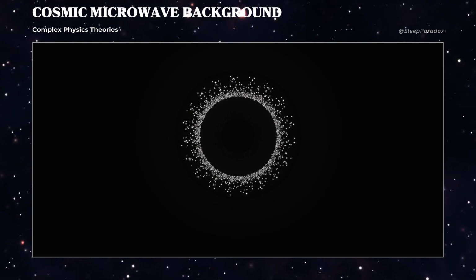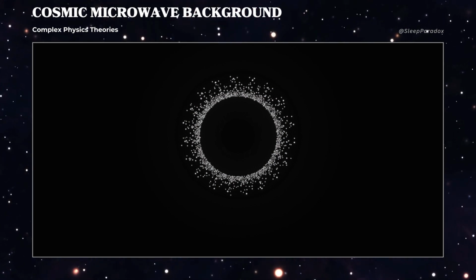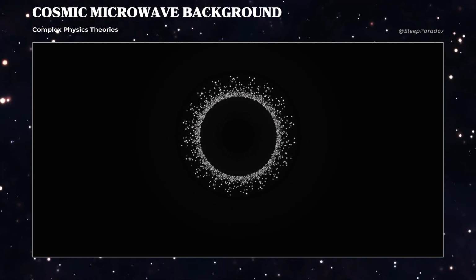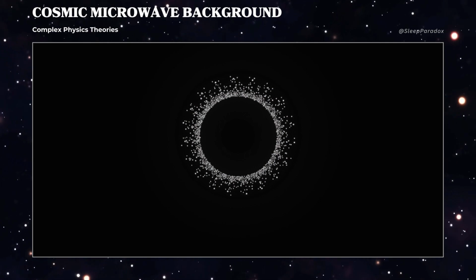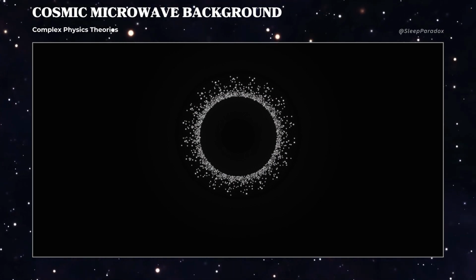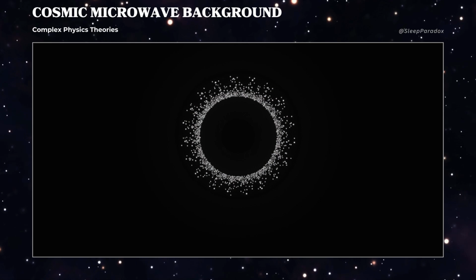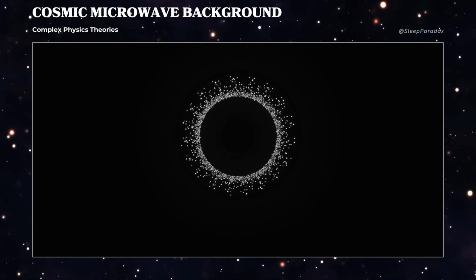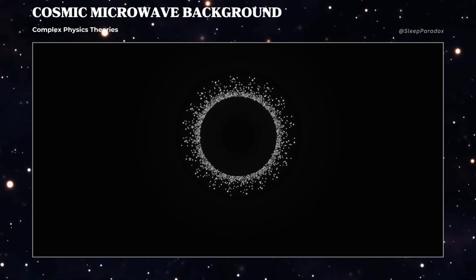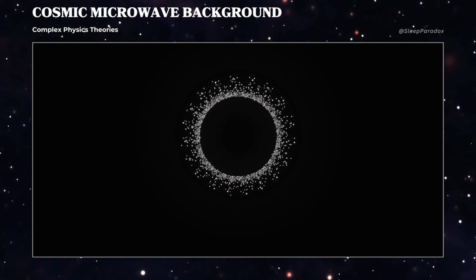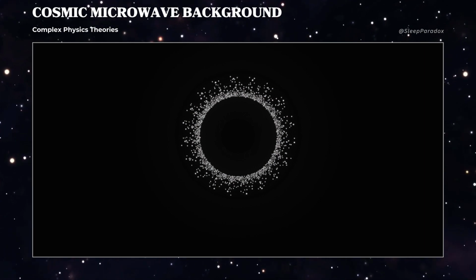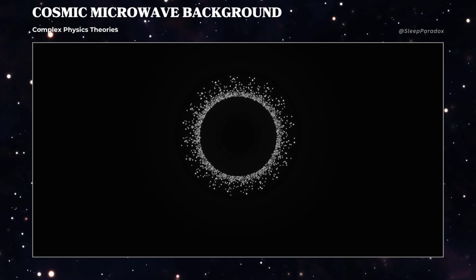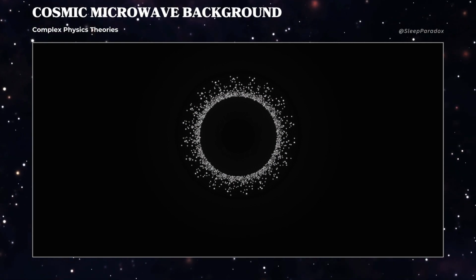Picture it like this. When you look up at the night sky, you see stars and galaxies that twinkle like 1,000 eyes staring back. But these are only the recent creations, relatively speaking. Before the first stars, before the first galaxies, there was light, an all-encompassing glow that filled the cosmos. This light gives us the earliest snapshot of the universe, a mere 380,000 years after the Big Bang, which might seem like a while, until you compare it to the universe's current age of about 13.8 billion years.